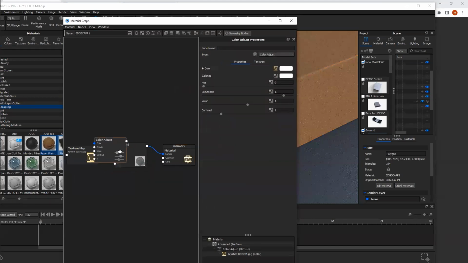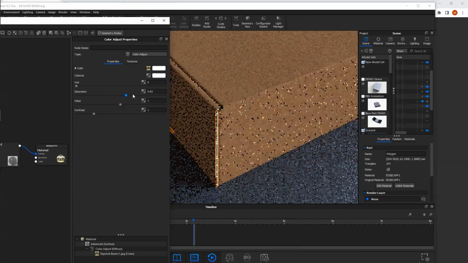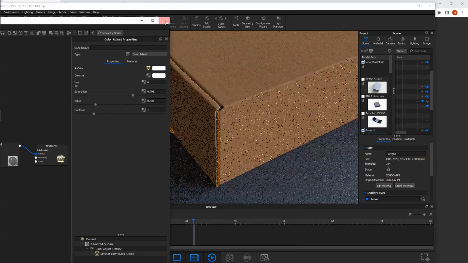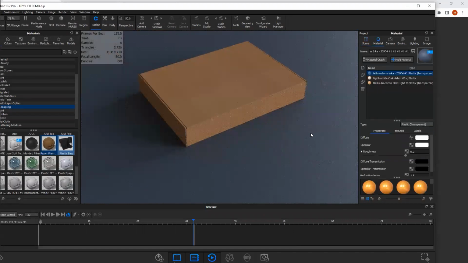I'll add a color adjust. Right now it's really bright, and I don't think it looks realistic. You just take a little saturation out and then make it darker. Most of the time you're not zooming in that close anyway, so nobody notices it, but it makes a difference trying to get that box to look realistic with those flutes.